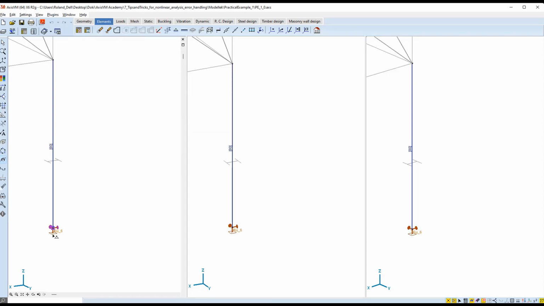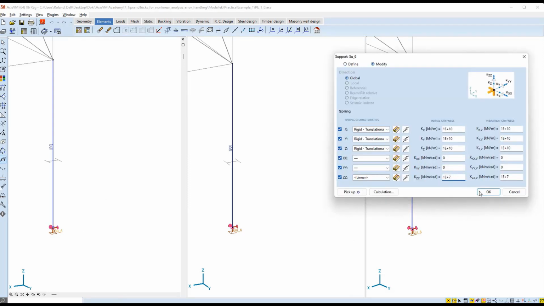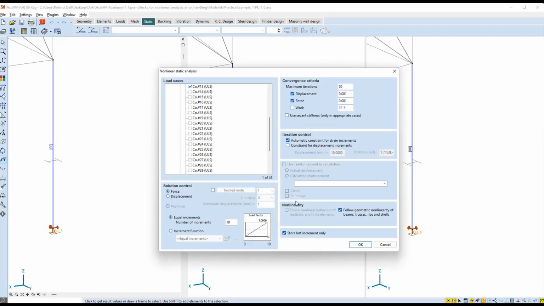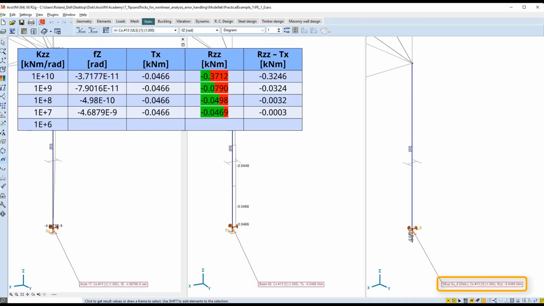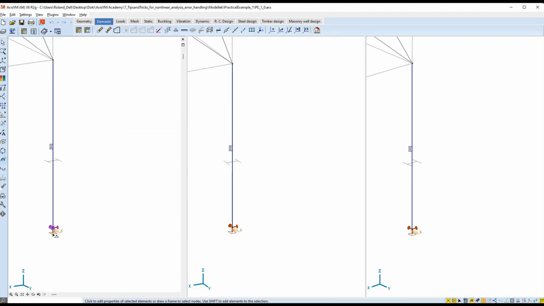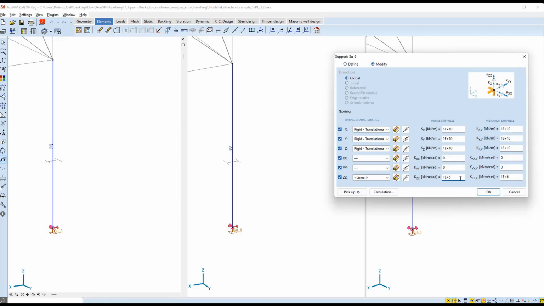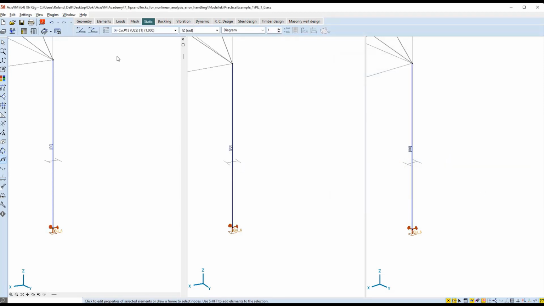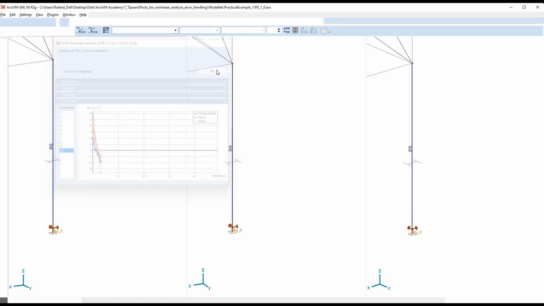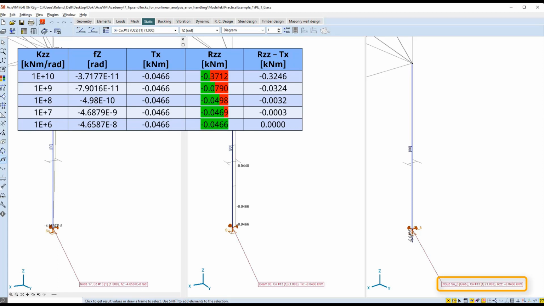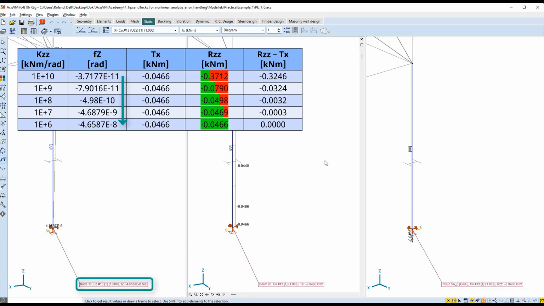Let's set the rotational stiffness to 10 power 7 kN per radian. Now only the last digit of the support moment is wrong. Finally, let's decrease the rotational stiffness to 10 power 6 kN per radian. Now the support moment is equal to the beam torsional moment for 4 digits after the decimal point. During the process, the support rotation has increased to about -4 times 10 power -8 radian. It is still negligible, as we had expected.